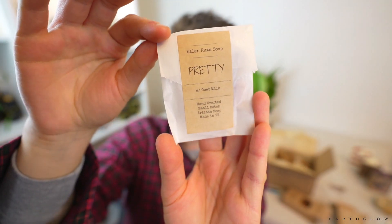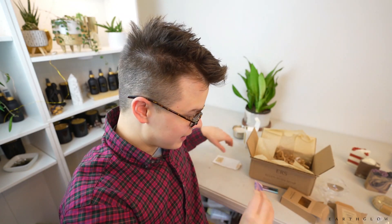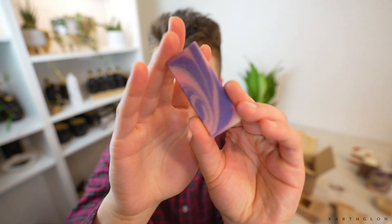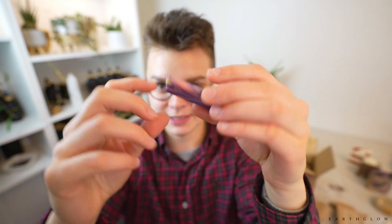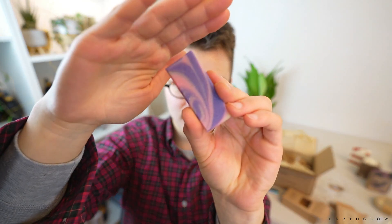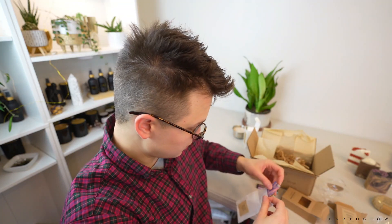She's got a couple of samples in here. This one is called Pretty. It's a handcrafted soap—let's see what is inside. She's even beveled the little sample. Do you see the sides are like beveled on the sample? This one smells more earthy to me, but it also has a subtle floral, soothing kind of earthy floral character to it.